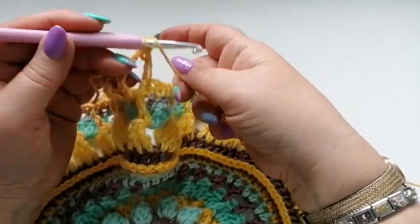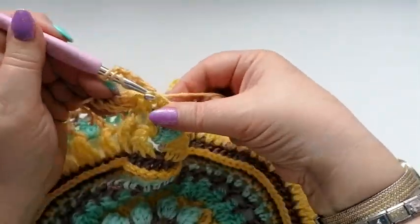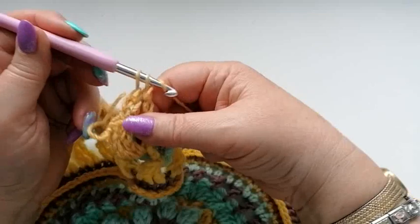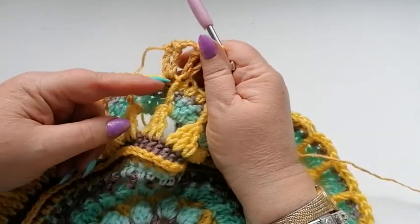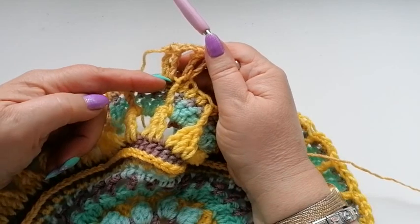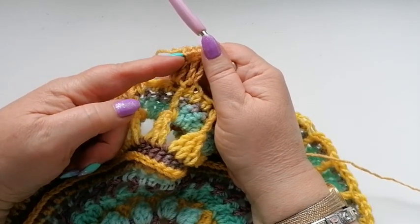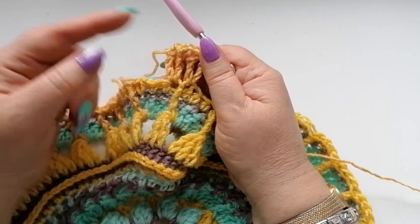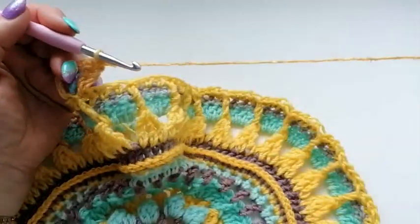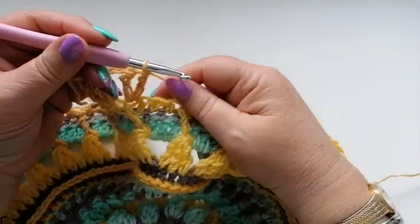There's one, and a second one. So we've got 2 trebles in one stitch, chain 2, and then 2 trebles into that same stitch. We're now going to work 7 double crochets, one in each of the next 7 stitches.